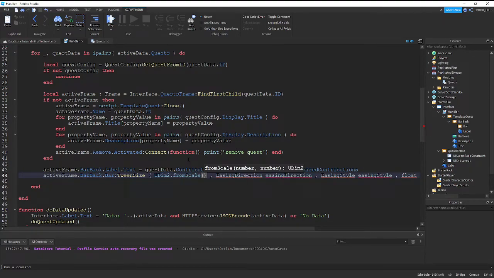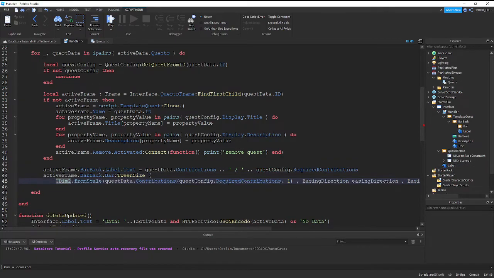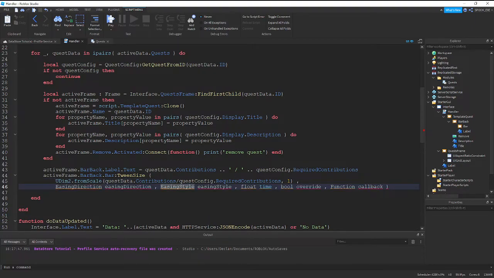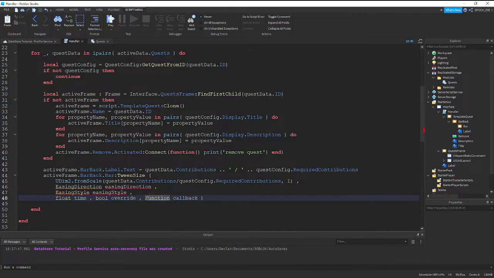And we can do UDim2 dot from scale. So remember, we're going to do everything scaling. And then here it's just simply dividing those two. And then comma 1. So let me put these on separate lines so you can actually read them. There we go. So we don't need the function, so we can just ignore that one.